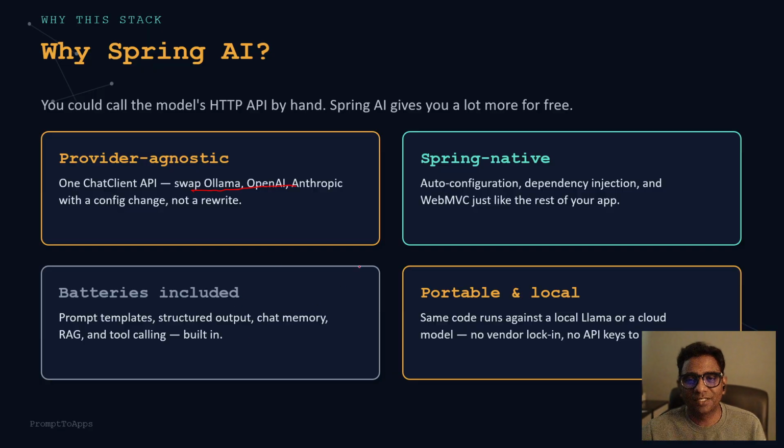And as usual, Spring does all the hard work for us to include the necessary libraries to integrate with these large language models. And it is Spring native. You need not use a new technology. You already have an existing Spring application. When you want to integrate an LLM into it, it's very simple. You use Spring AI.